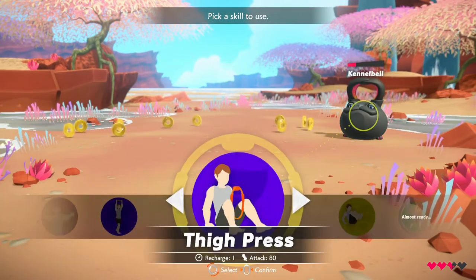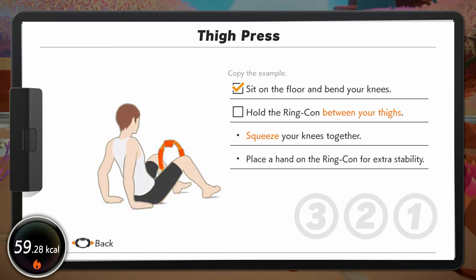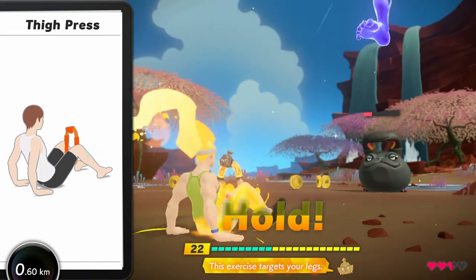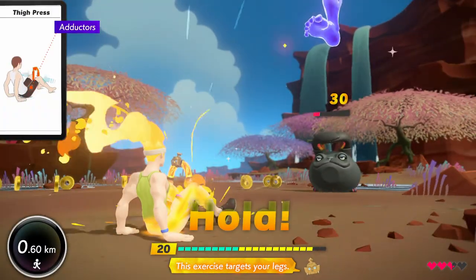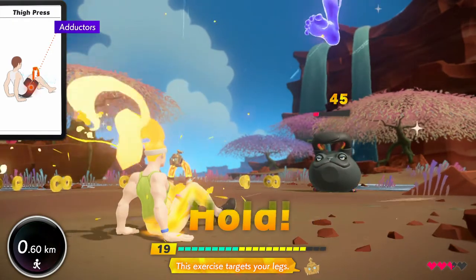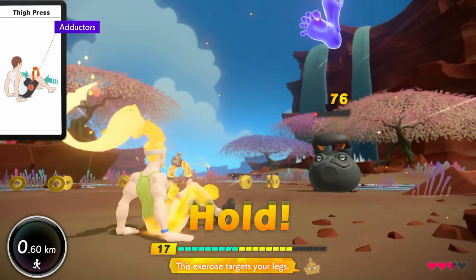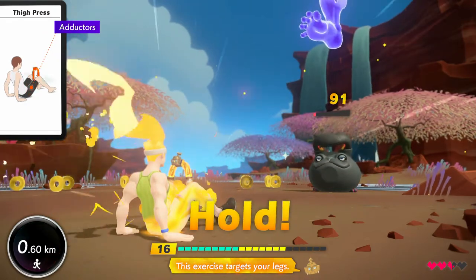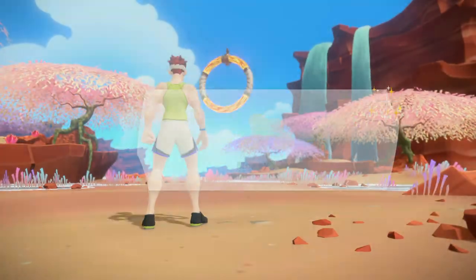Excellent! Now select a skill. Side press. Okay, let's move. This exercise targets your legs. Neat. Great! Fantastic! Well done! Nice! All right! Excellent! Very nice! Sharp! Yes! Great hustle! Keep it up!